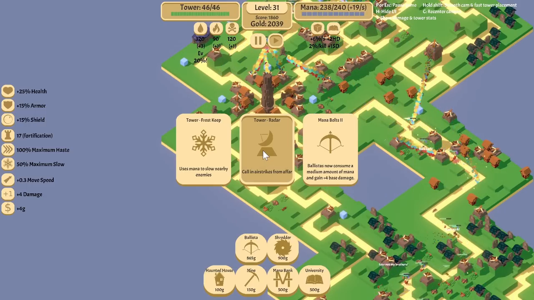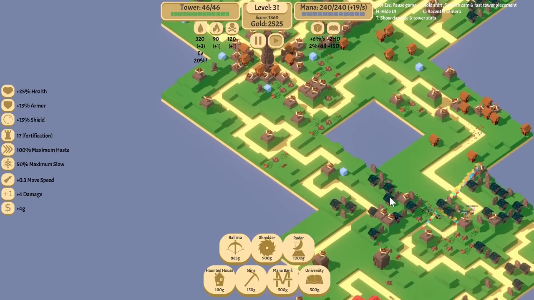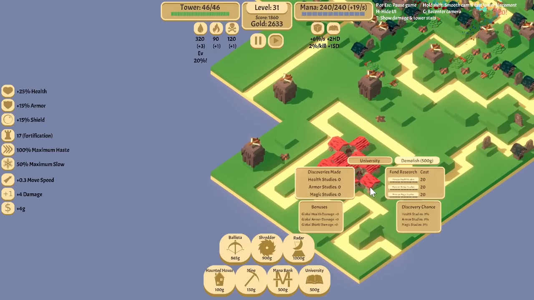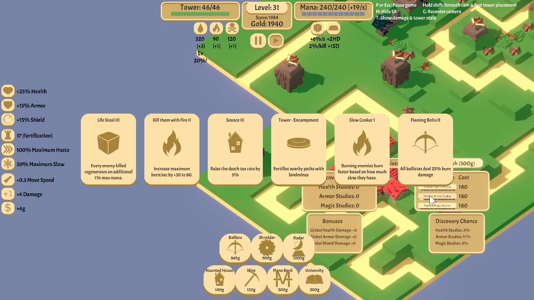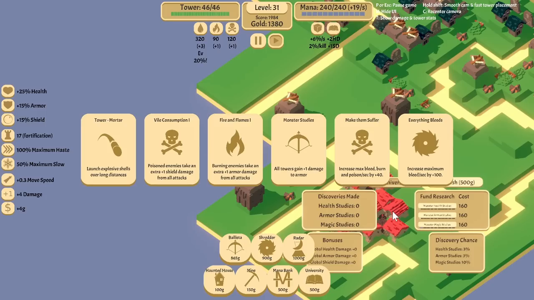Okay, we're unlocking radars, I guess. That sucks. At level 31, I'm not crazy fussed about it. But we really do not like that. Let's do armor. Shields here. Lifesteal 3. Death tax 5. I guess burn, actually. Makes more sense. The plus one damage makes more sense to get than the additional dots, does it? Yeah, maybe not.